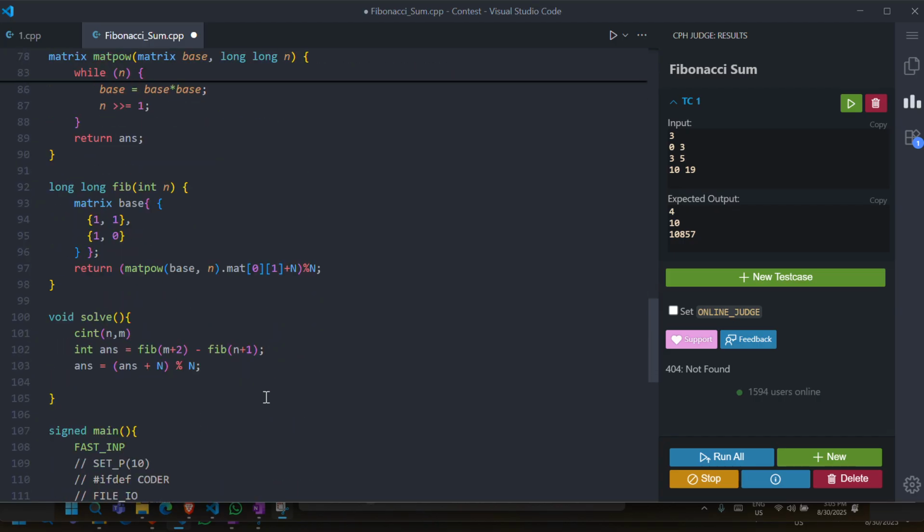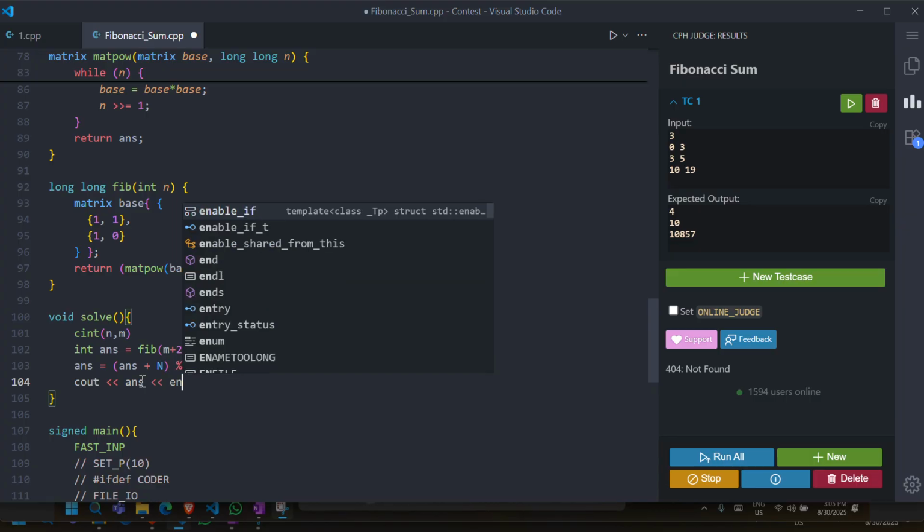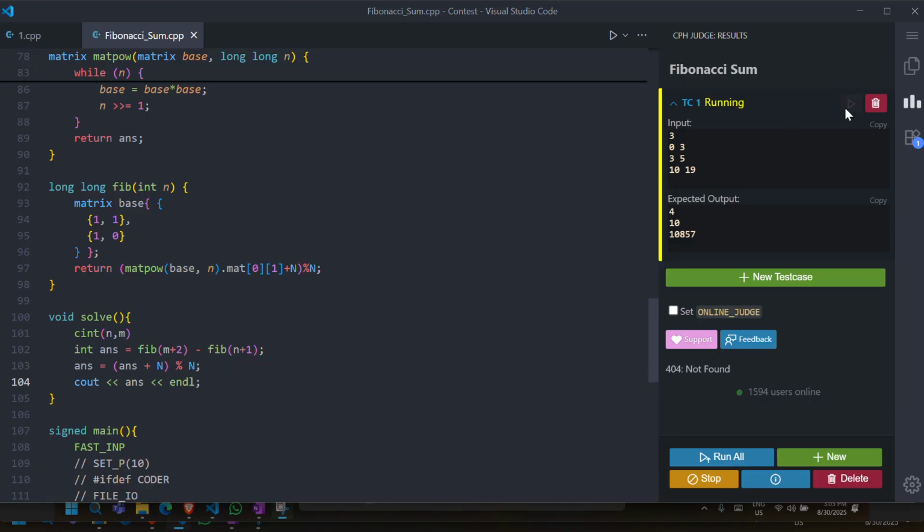Because in some cases the result modulo can come out to be less than the number, so it can go negative, so you have to add the modulus and take modulo again and output the answer.